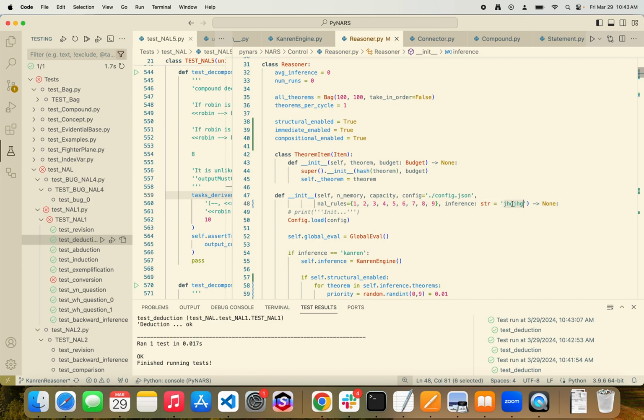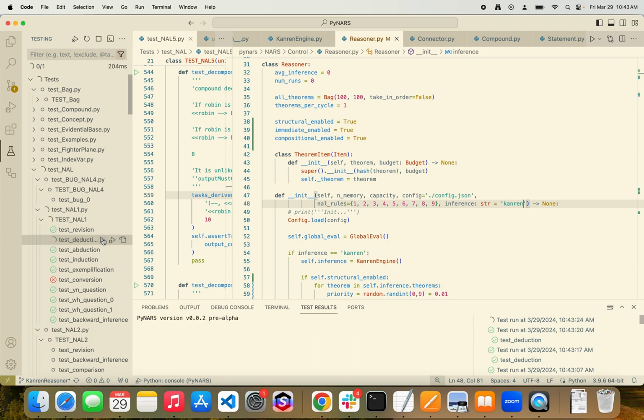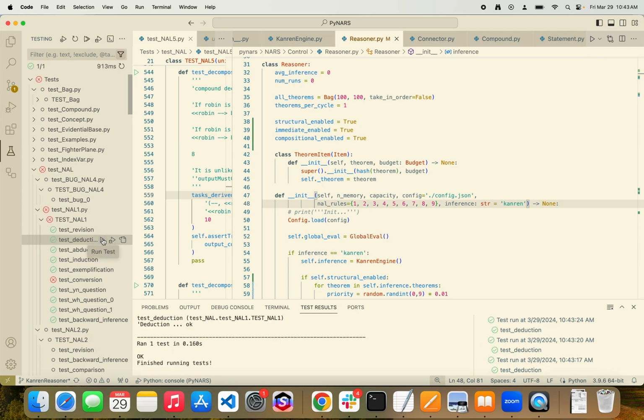So then if we switch to CanRAN, it's pretty much 10 times more, right? But this is not an apples to apples comparison, and this is kind of the tricky part here, because I pulled out the different portions of inference behind a variable, so now we can just easily disable it.